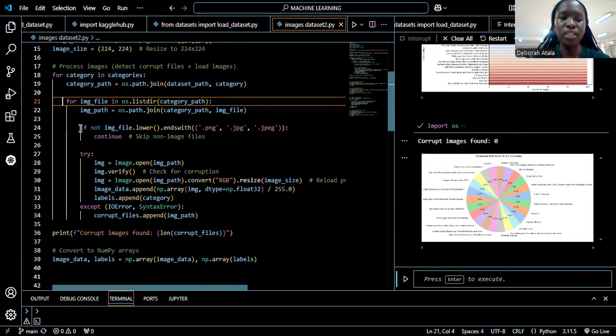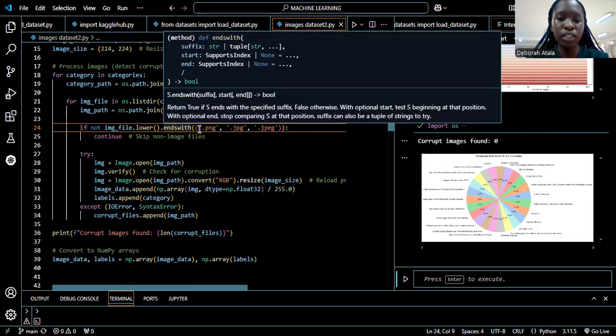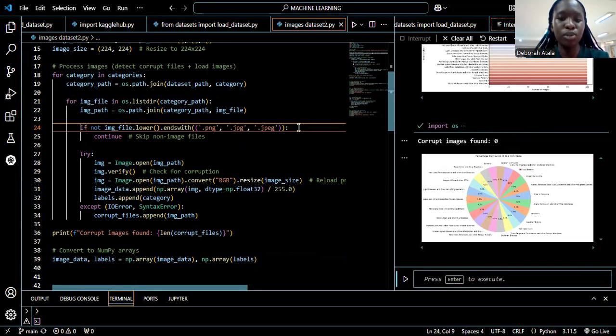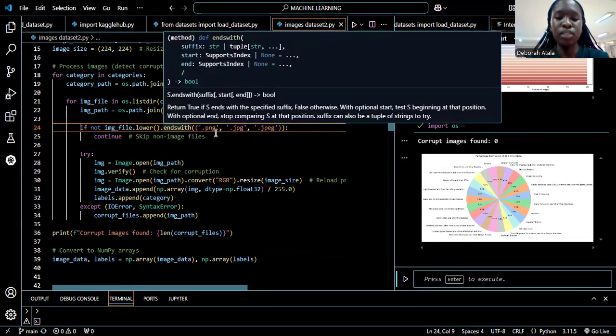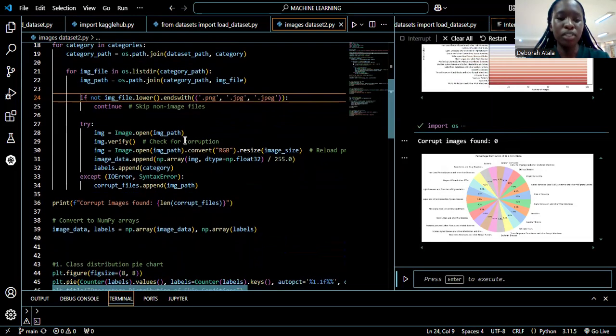After getting the category path and image path, we check if we have corrupt images, and that's line 24. If an image that's looked through doesn't end with PNG, JPG, or JPEG, that means it's corrupted.